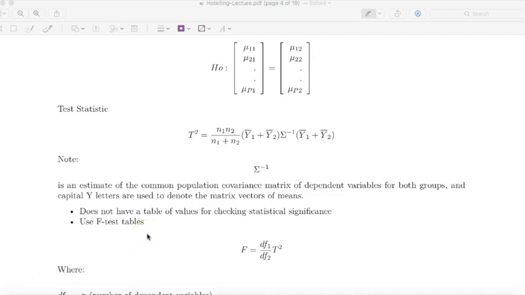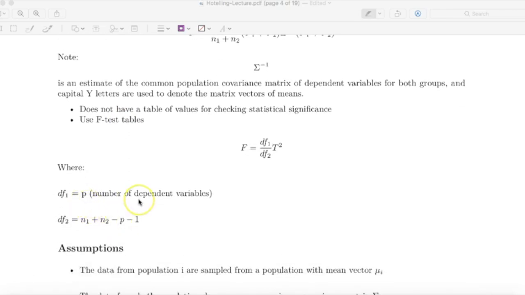One thing in your text is that we use F tables to find significance. Nobody uses tables anymore. R is going to give us a p-value. And that's, I guess, one of the flexibilities of using R. You can always find a package that's going to give you a p-value. I have worked with other software like Stata, and they'll give you the test and the value that you look for on the table. But it's just easier to look at the p-value. You're saving yourself 3 seconds, and that's nice.